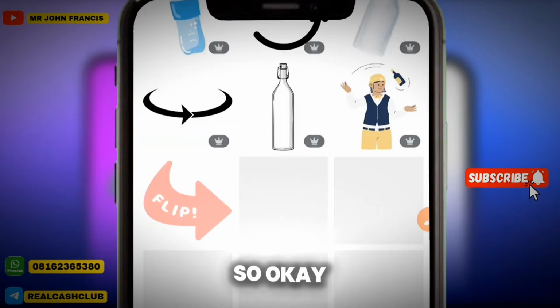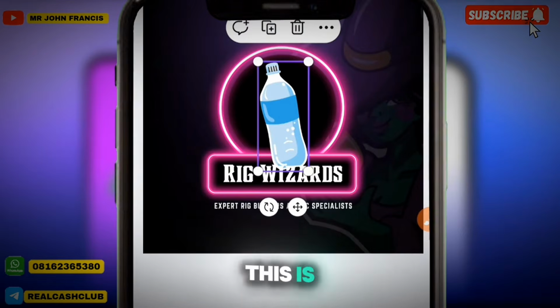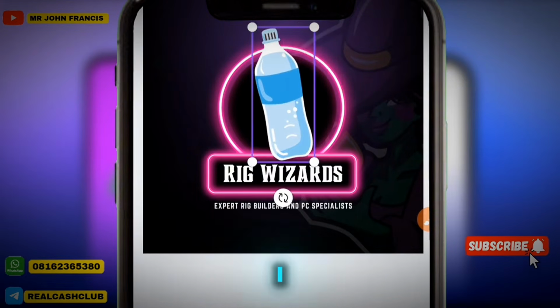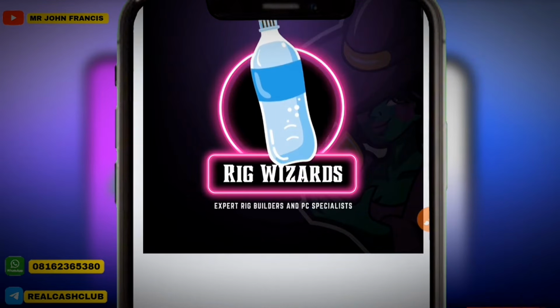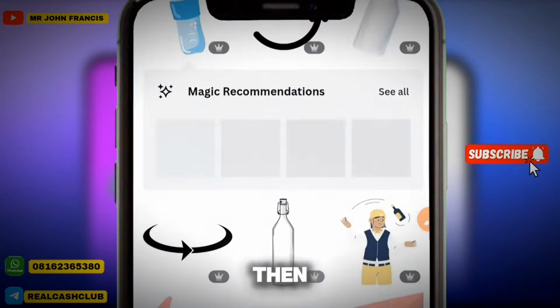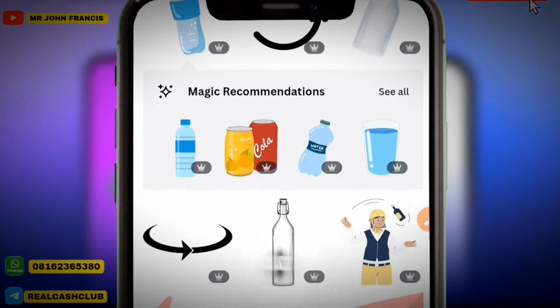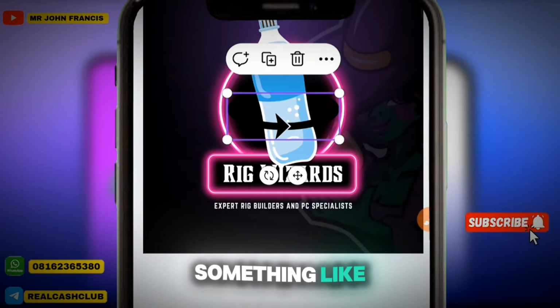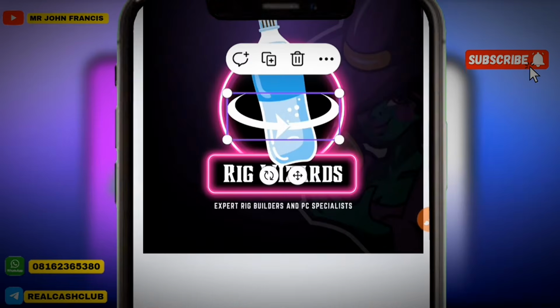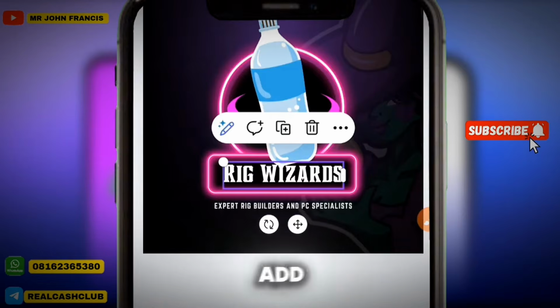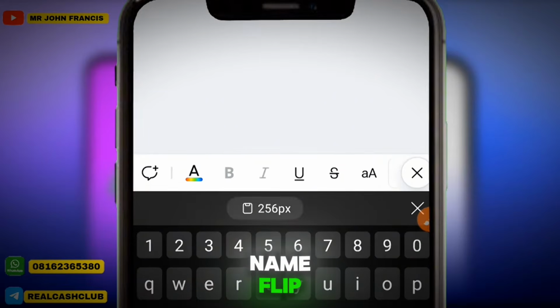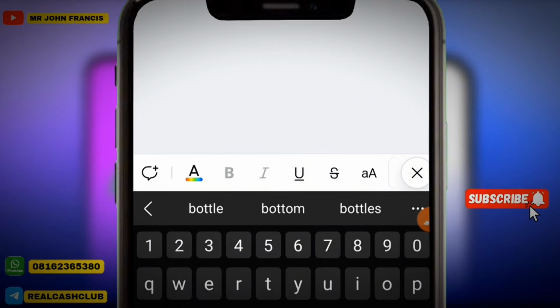Okay, you can see this is what we have here. I think I'm going to simply add this here, then go back there and select something like this. So this is the flip the bottle. Let's add the name, flip the bottle.